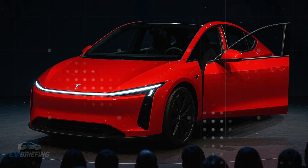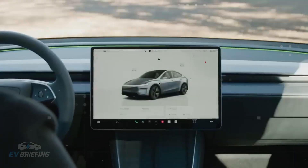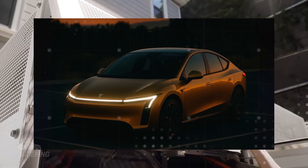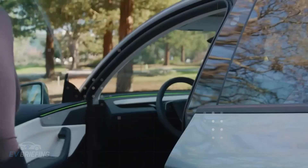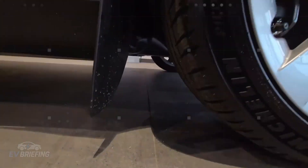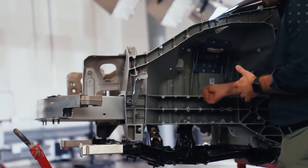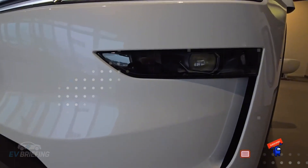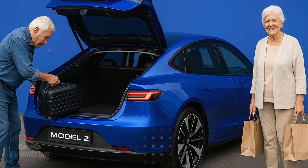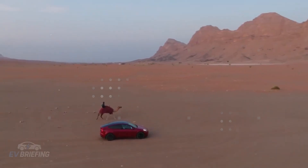This freedom of movement eliminates the hassle of folding seats or contorting to reach the last row. It's a subtle advancement, but one that demonstrates rare attention to real-world use, going far beyond the spec sheets. The seating arrangement also significantly improves lateral comfort. In a traditional seven-seat SUV, the middle seat is often cramped and shared by three people. In the six-seat Model Y, each occupant has their own space, without competing for elbow room or armrests. This configuration can provide up to 25% more lateral space per passenger — in a vehicle with an interior width of about 1.5 meters, this translates to nearly half a meter per seat, a difference felt especially on long trips.